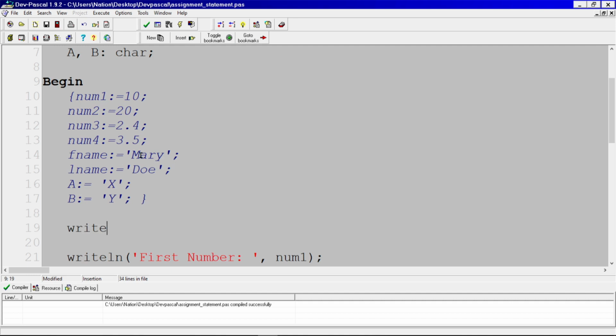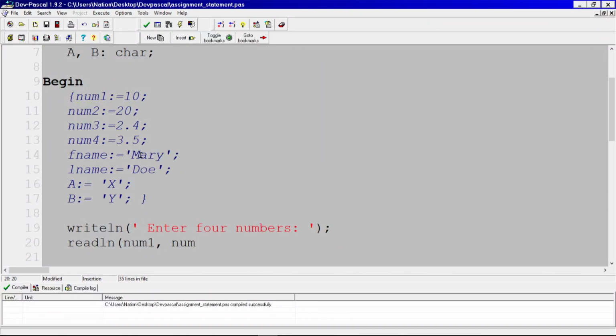So let's focus on a prompt. So I'm going to ask the user to enter 4 numbers like that. And then we're going to say read line num1, comma num2, comma num3, comma num4.